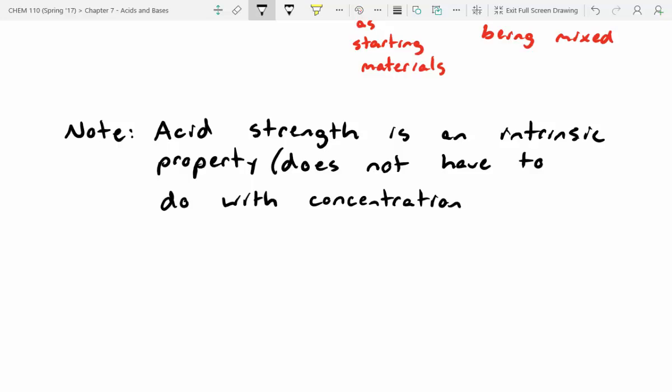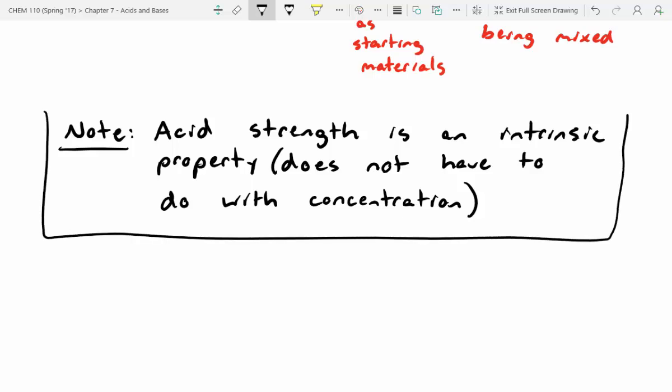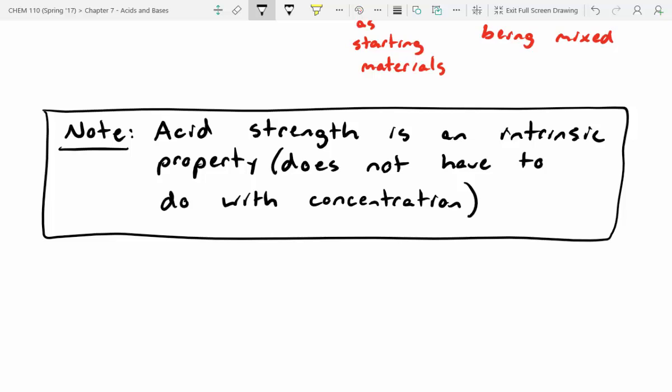That being said, concentrated strong acids are a lot more dangerous than dilute strong acids, right? So for example, if we had sulfuric acid that was diluted to 0.000001 molar, sulfuric acid's still a strong acid, but it's very dilute. It's not likely to hurt you when it's dilute. However, if you had concentrated sulfuric acid, let's say 18 molar concentrated sulfuric acid, that will really mess up your skin and give you a permanent chemical burn. So they are separate concepts, and you have to be careful when you're talking about strong versus weak acids. It's not related to concentration at all.